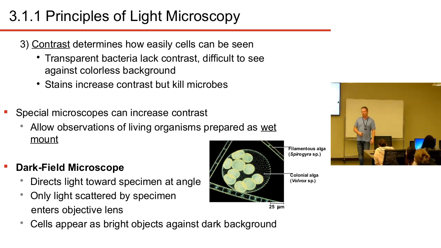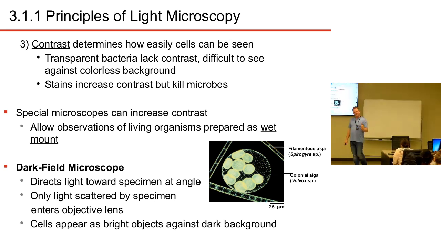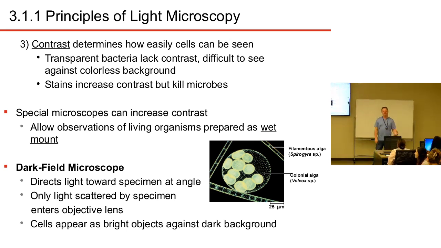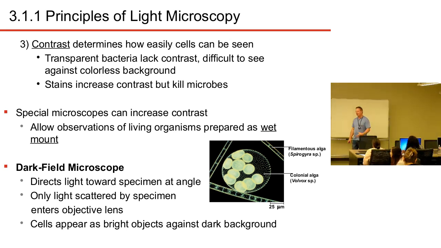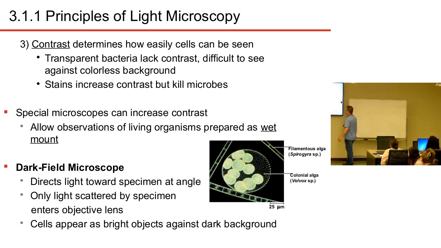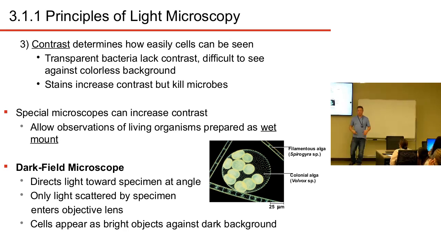On the microscopes themselves, if you remember, they have the iris diaphragm that we can open and close, and it controls the amount of light that comes through. Most of the microscopes also have a dimming on them where we can change the amount of light coming through. But we have to do more than that. So in microbiology, we're actually going to use a lot of stains. We're going to talk about a bunch of stains in this chapter.